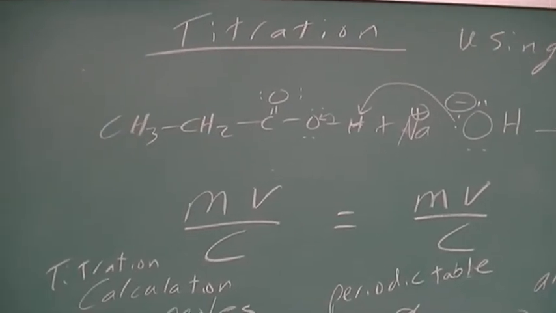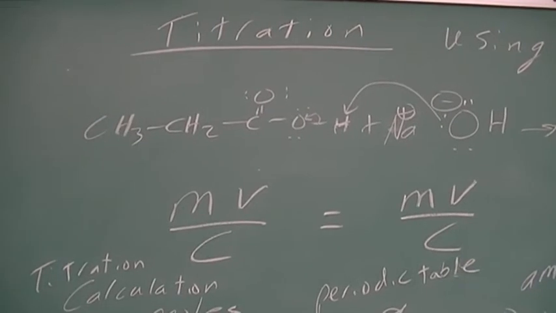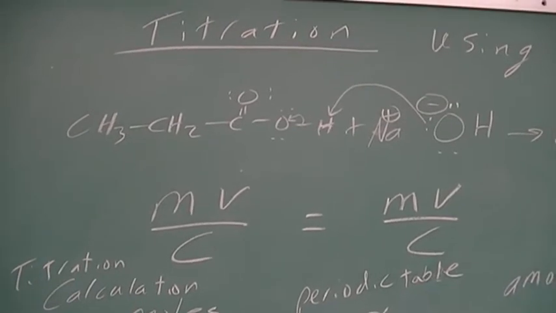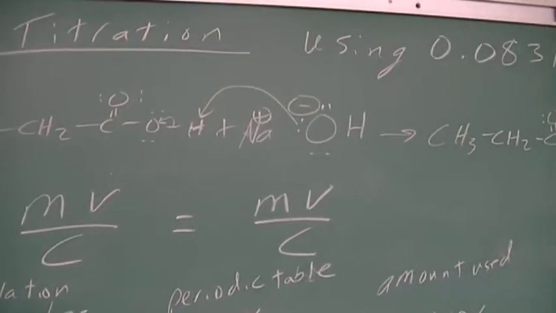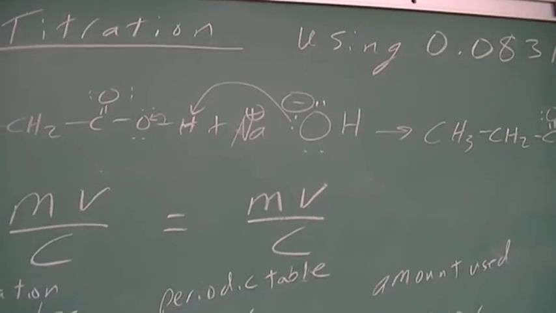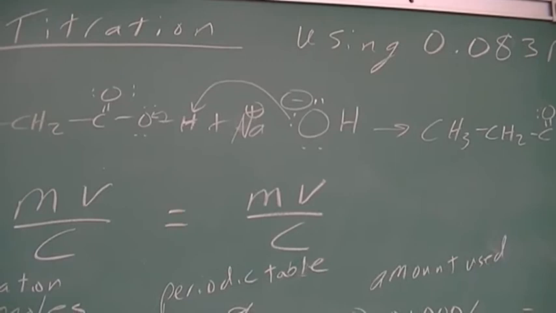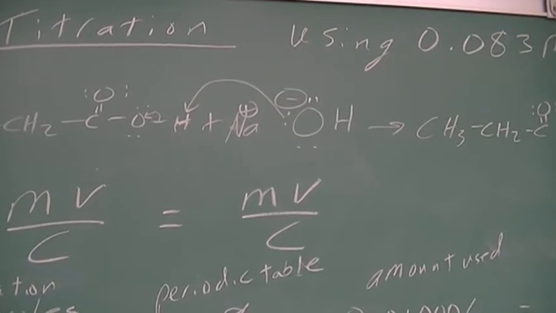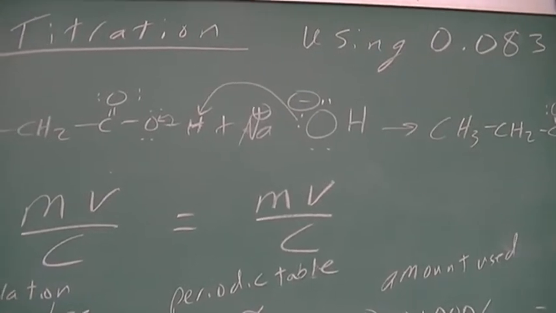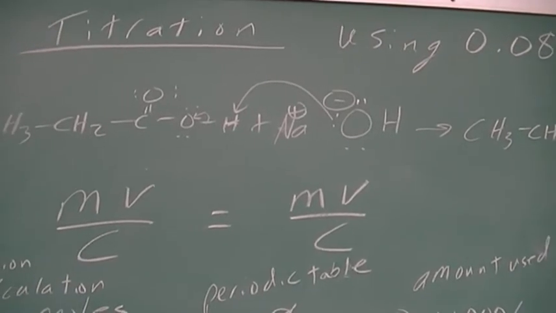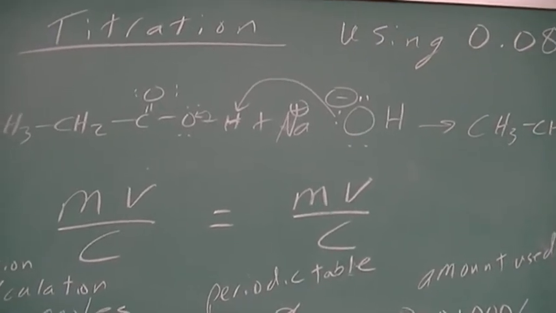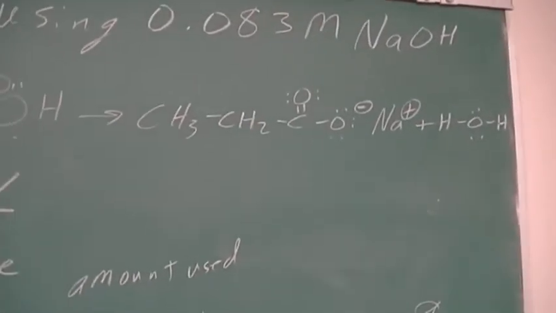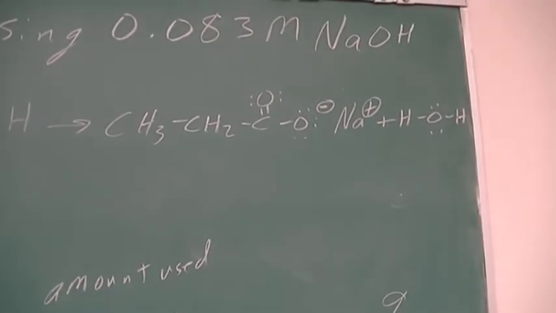Alright, so we have our propanoic acid, 3 carbons, propane, carboxylic acid, so it is propanoic acid. And we're going to react that with our base NaOH. For the mechanism in organic chemistry, we will write an arrow pushing mechanism. The electrons from the negative oxygen will attack the acidic hydrogen on our propanoic acid, and the electrons from that carboxylic acid OH bond are going to go to that oxygen. And so the product is going to be the deprotonated carboxylic acid.